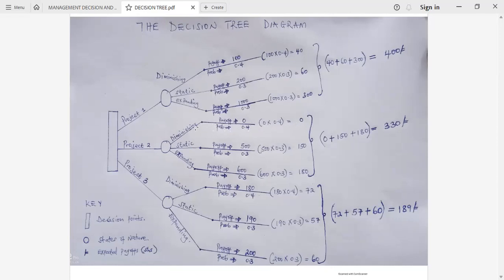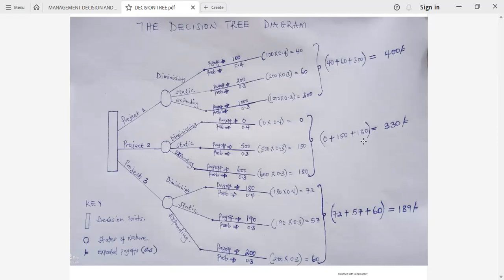This one, if it is diminishing under project 2, we expect the payoff to be 0. That's what they have given us in the question. But the probability of getting a 0 is 0.4. These are just forecasts, because if someone gives you the chances of occurrence, it means they are predicting something that never happened, or hasn't happened yet. So these are just helping us to make a decision that if you go into this and you experience certain states of nature, you are going to be having the overall as this. So that's why we are doing it for each and everything.